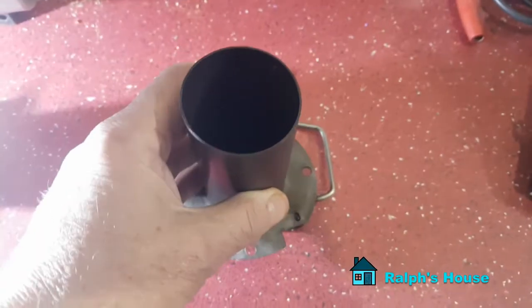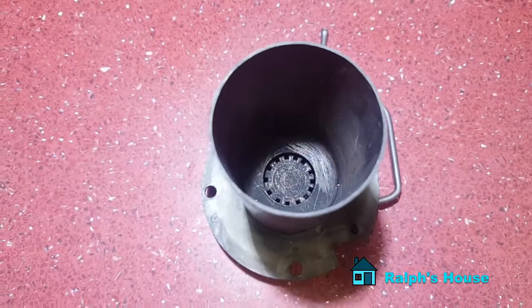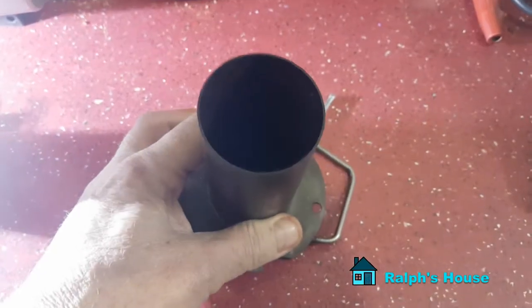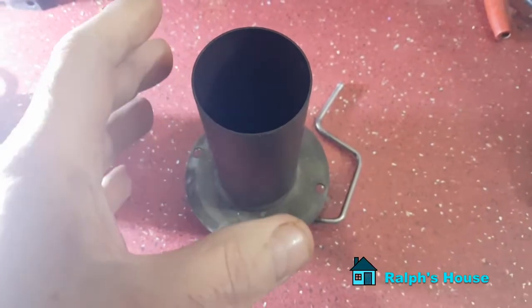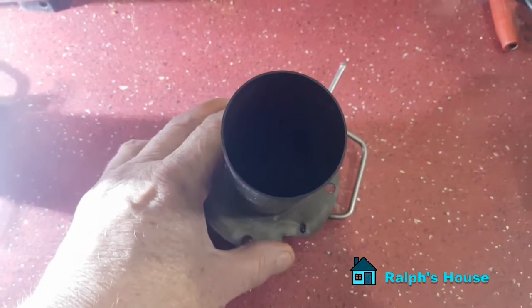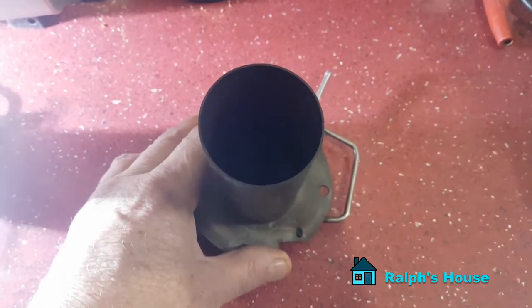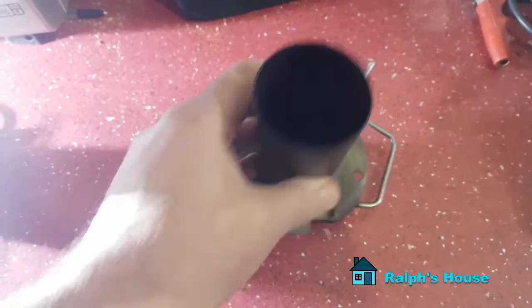It's dark in there. This was a Chinese diesel heater that didn't work — the person that owned it didn't want it and had basically scrapped it, and I can see why, because they missed a trick. These heaters can carbon up over a period of time, particularly if you run them on low settings constantly for long periods of time, because it doesn't give you a chance to burn off all the carbon.